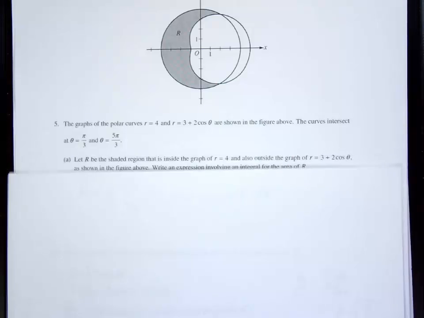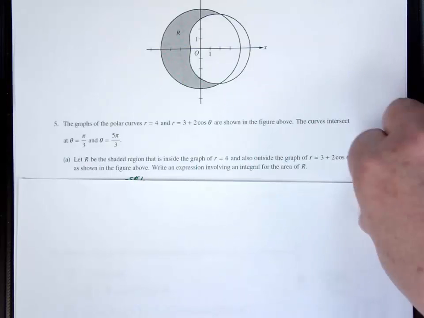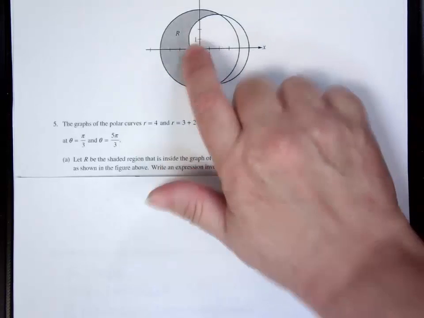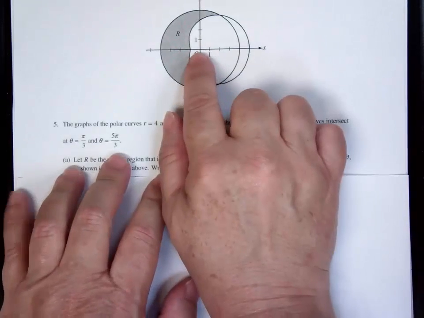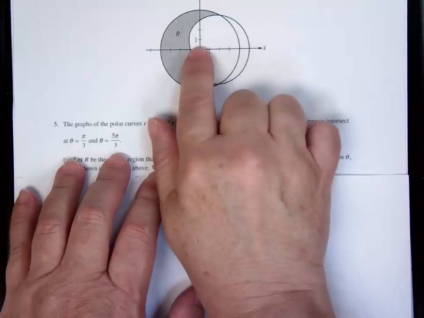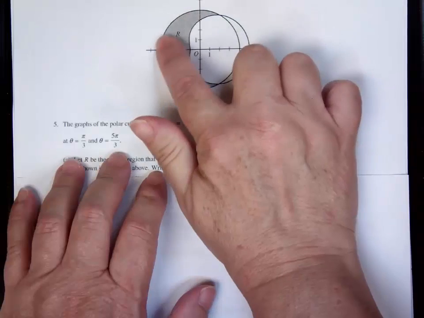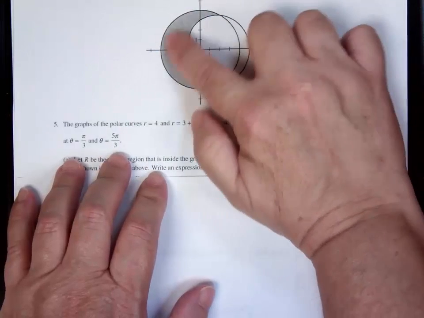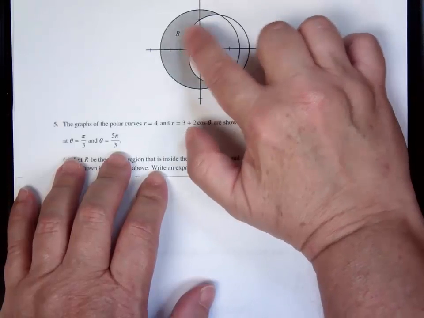Okay? Let R be the shaded region that is inside the graph of the circle and outside the graph of the limacon. So even here, they're being even more specific about which graph is which. Write an expression involving an integral to find that area. Now, if you look at it in the manner that I mentioned earlier, dealing with a sprinkler, if you were going to do the sprinkler for the circle, it would start over here, work its way around. But actually, we need to start here to cover all of this area right here as far as the circle is concerned. But I don't want all of the circle. I want the limacon cut out. So it's going to be the circle minus the limacon.